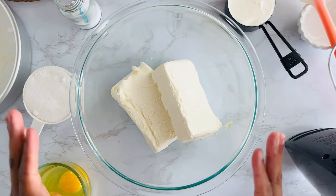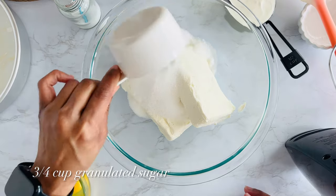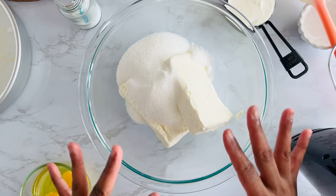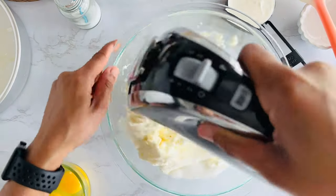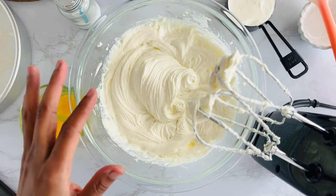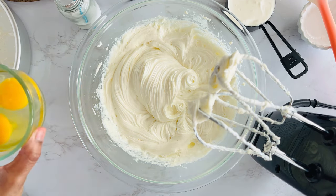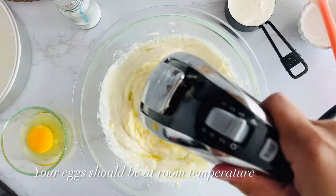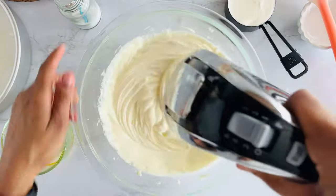I'm just doing a basic cheesecake for the middle — it's two blocks of softened full-fat cream cheese. I'm going to add in three-quarters cup of granulated sugar and blend this until smooth and creamy until the sugar dissolves, which shall take about two to three minutes on medium-high. After taking the crumble out, the oven was at 350 — I've dropped the oven temp down to 325 in preparation for the cheesecake. I'm going to add these eggs in one at a time with my mixer on low, just to make sure the egg incorporates into the cheesecake. That's why you have to add your eggs one at a time.